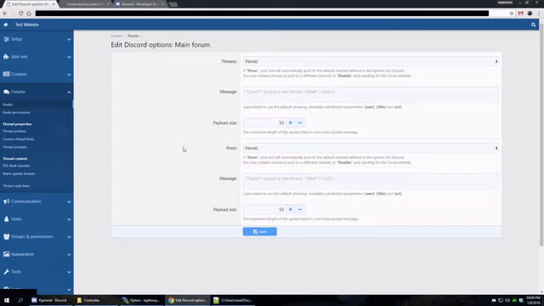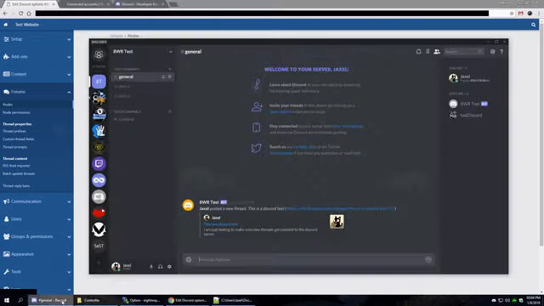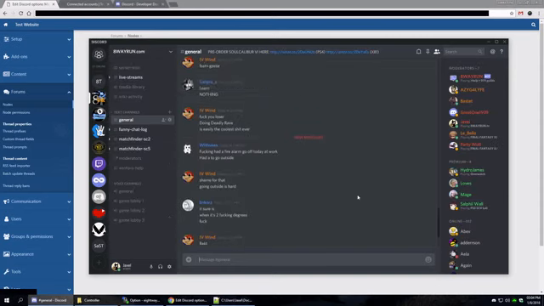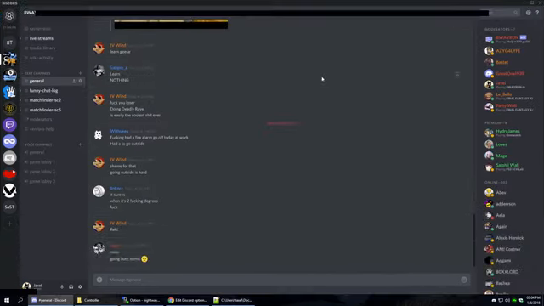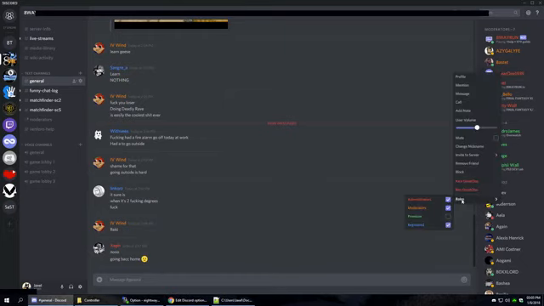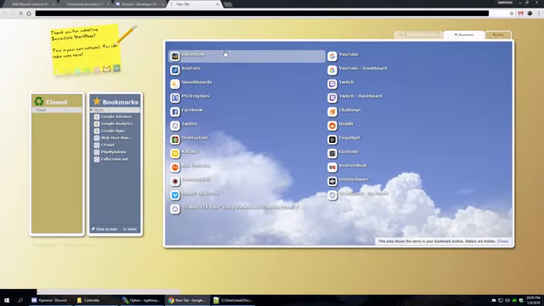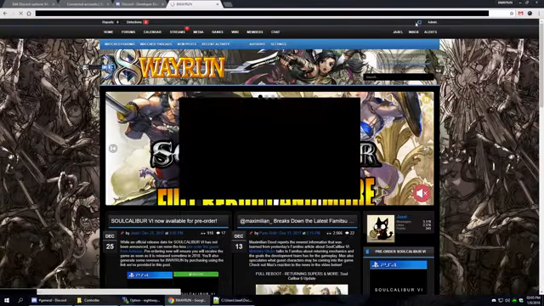And yeah, so Discord, I use it on my main forum. And so what happens is with my main forum, let's look at Great One roles. Here we go. Let's look at my main forum, how it's set up in XenForo.